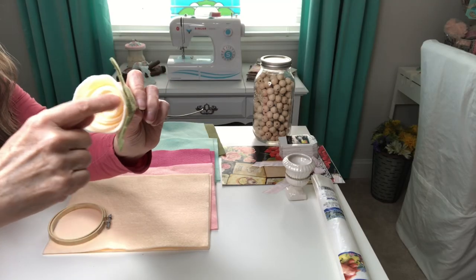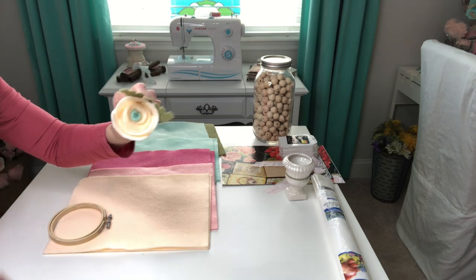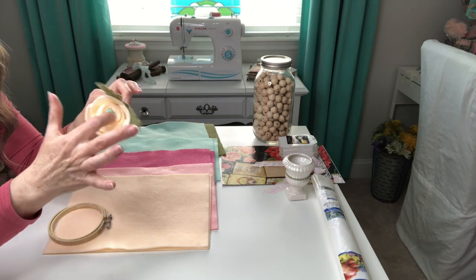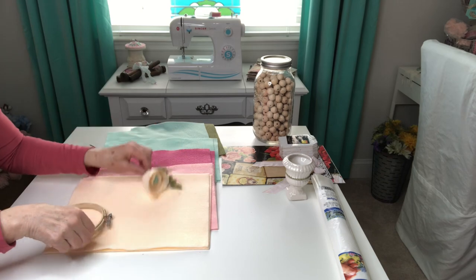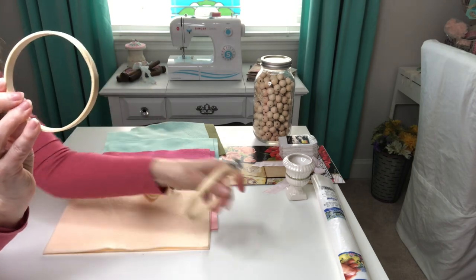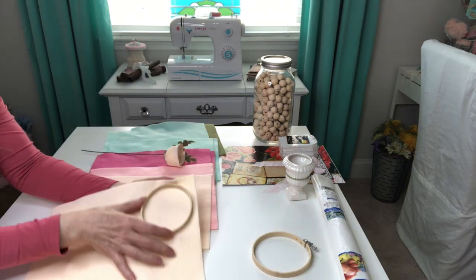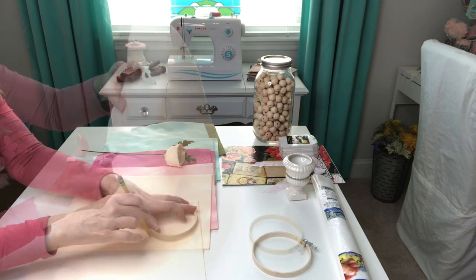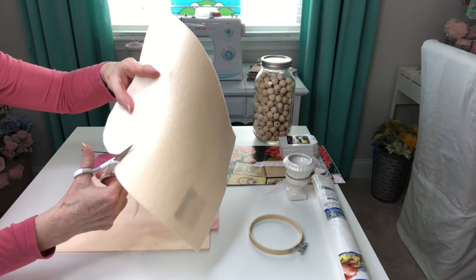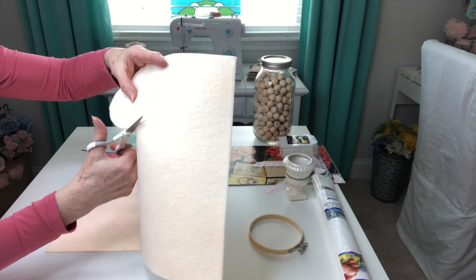Our flower here, the petals itself, is actually two different steps. The first one is going to be a circle, and I took the center of my 4-inch little embroidery hoop here, and I'm going to place that down and trace it. And I'm also going to cut right inside there. I don't want those marks to show.